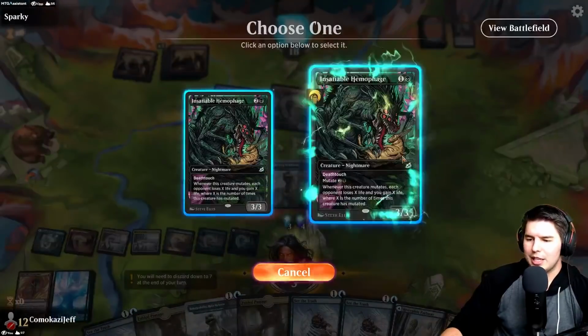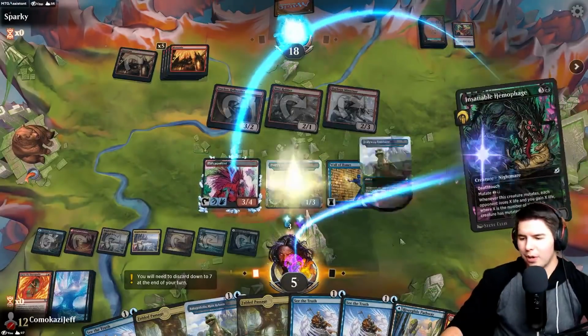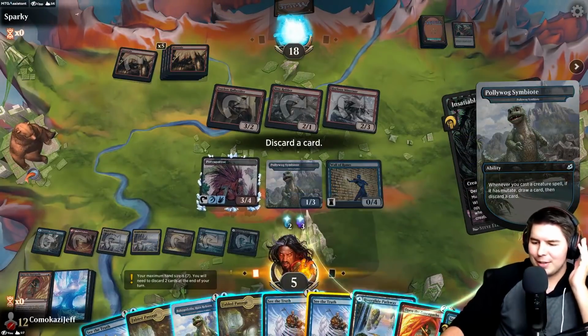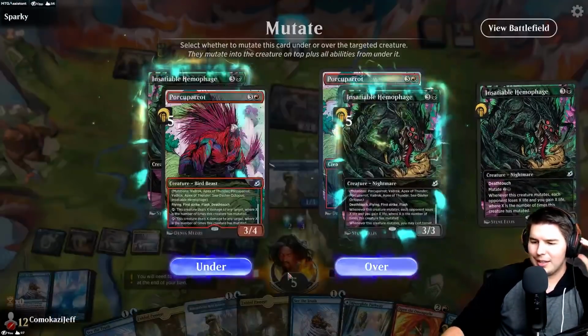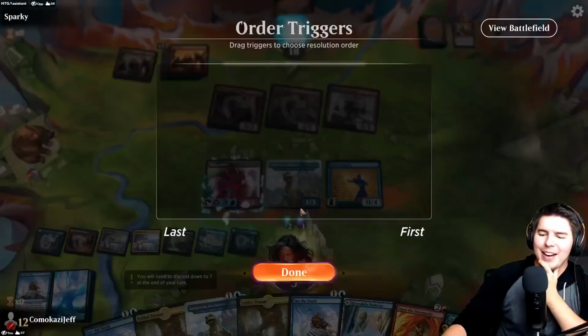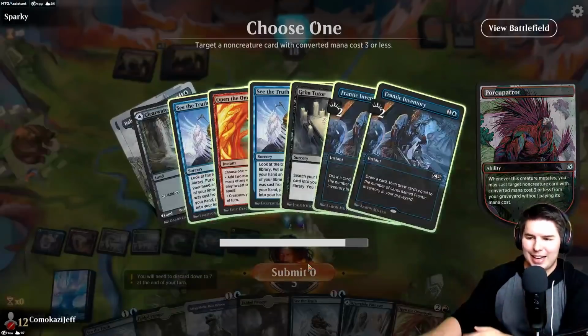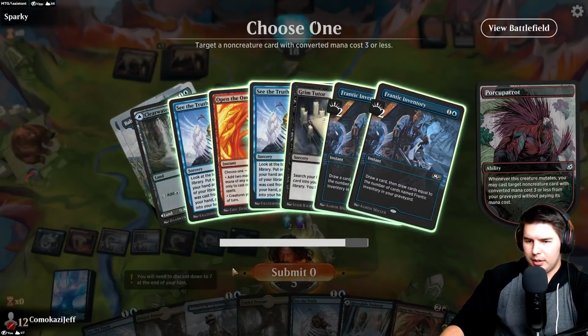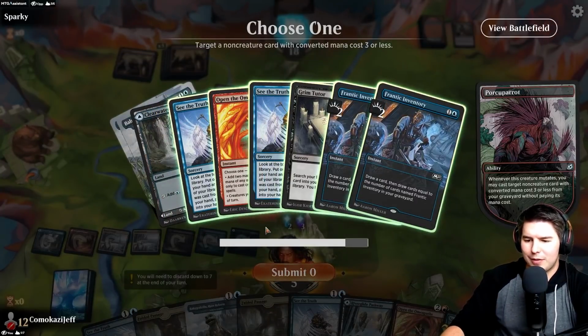All right, now we go Insatiable Hemophage onto Porcupine. And this is the combo. We got there. So yeah, drop one of these. That's fine. This is kind of a slow combo. It's cool to actually see it go off. All right, so we can Grim Tutor for other stuff too. We can go down to 2, I guess. They might get us there.